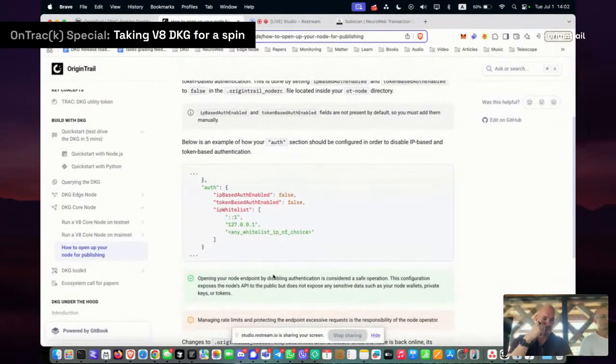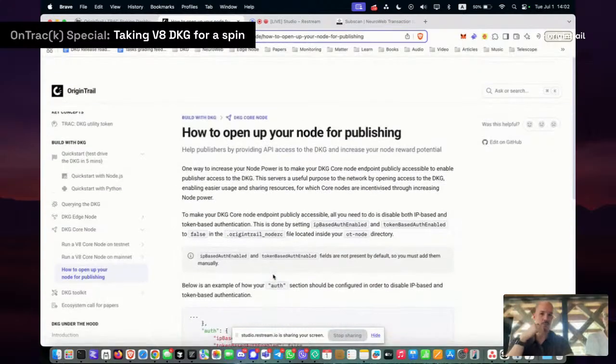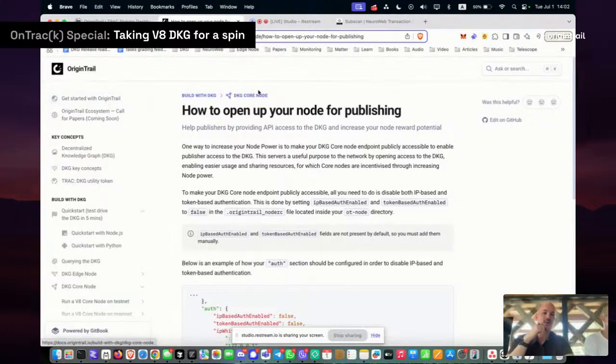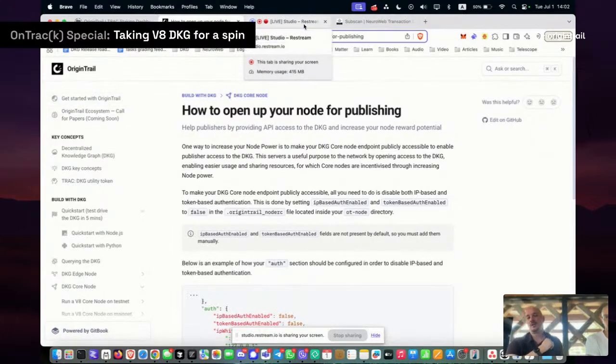It's quite easy. It's just changing the configuration. That basically allows anybody who runs a node to do so, and we encourage you to do so, because technically this is like providing RPC services to blockchain users. That's basically the same analogy. It's just not an RPC service; it's a knowledge graph service in the DKG sense.